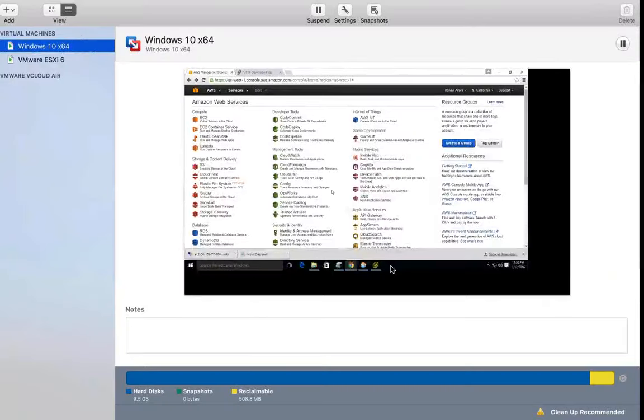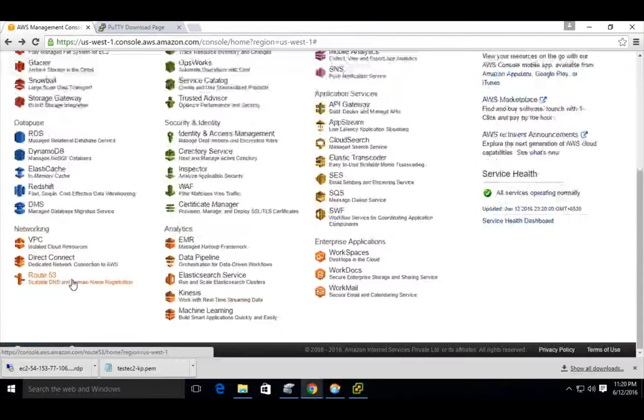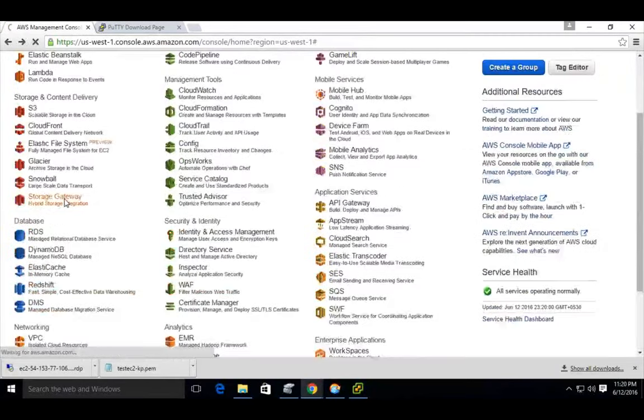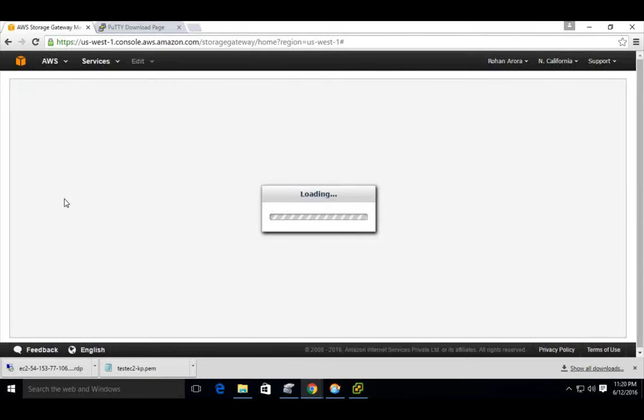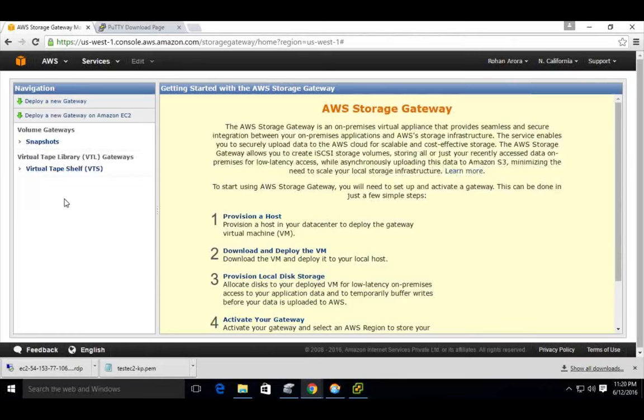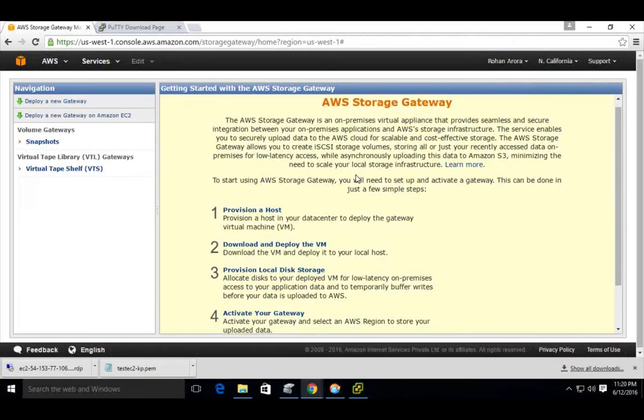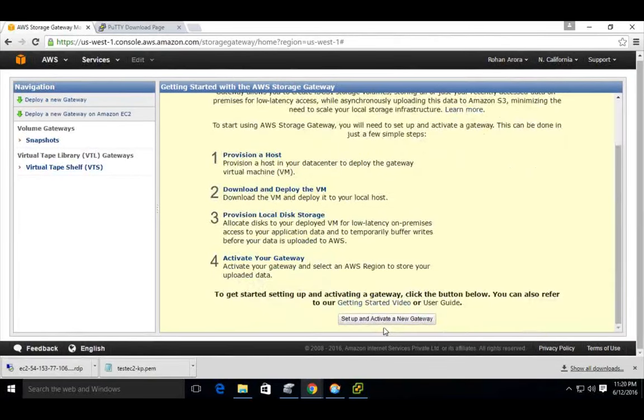Okay, so I'm going back to the AWS Management Console, this storage gateway. Since I have performed the synchronization of the virtual machine time with the NTP time, I think it should be successful now. So let's try to activate the storage gateway on the AWS Management Console real quick. I'll go to the same options.